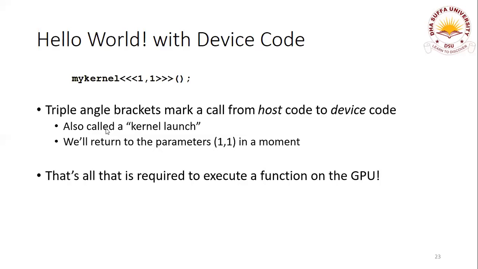It is also known as a kernel launch. And the parameters we used were one by one, that is, we just launched a single thread. What does this mean? You have a class of 50 students, but you don't want to use all of the 50 students. Maybe you are going to launch two groups, 5 students each. So you're going to write angle bracket 2 comma 5. So only 10 students are going to be active solving some problem. Similarly, you are going to launch only 10 threads, right? So this is how many threads you need to work on the data.